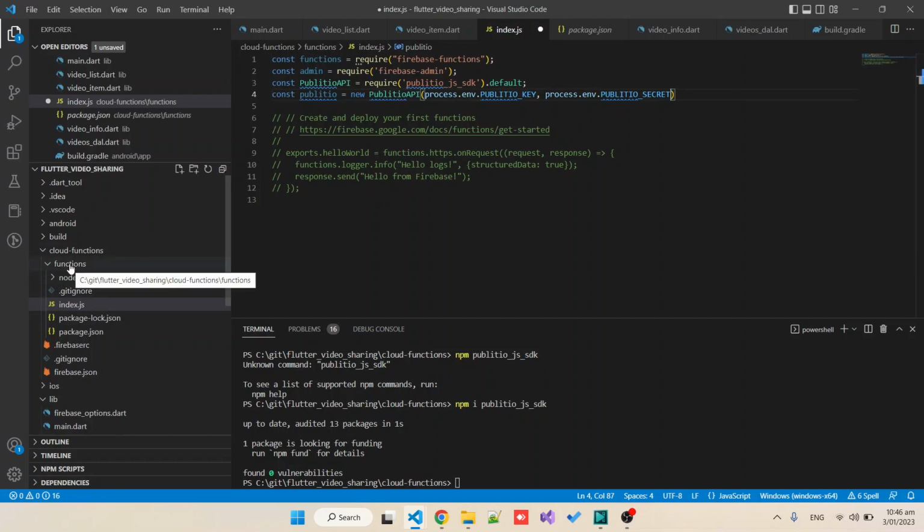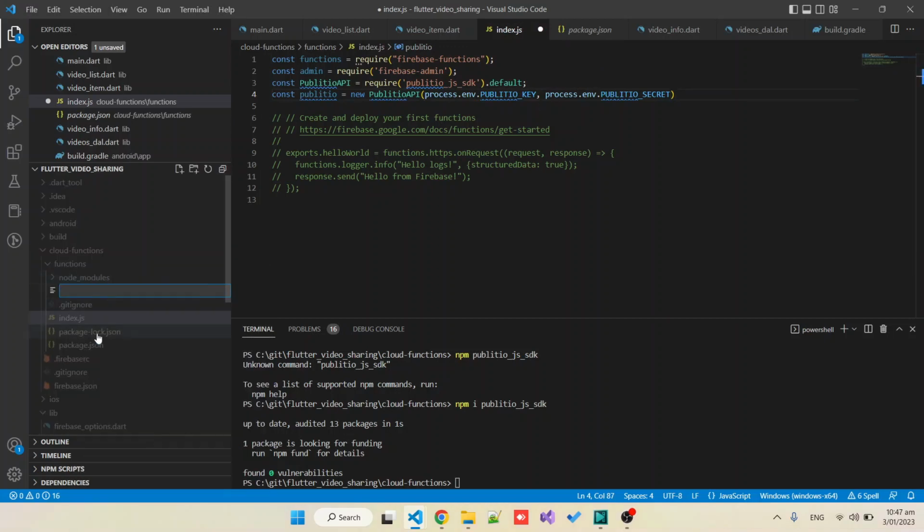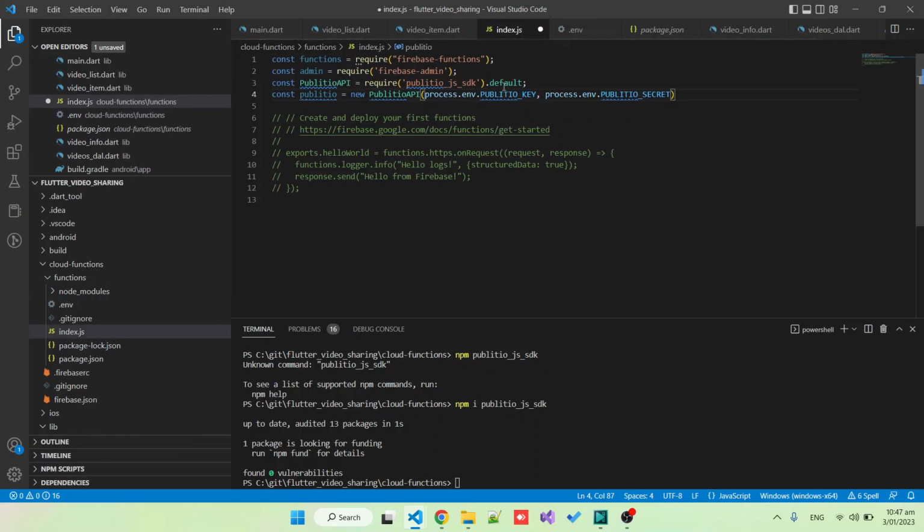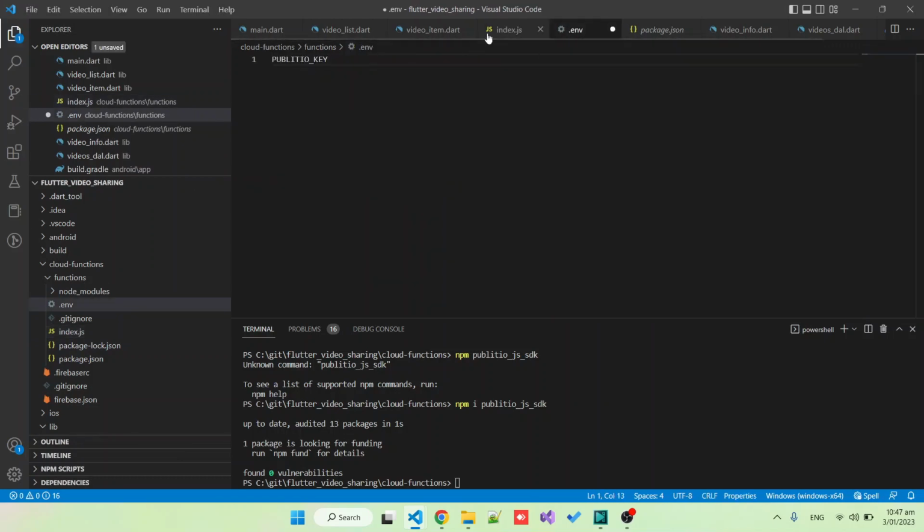So we need to now add a new file .env in our functions folder, and let's put these two variables here.